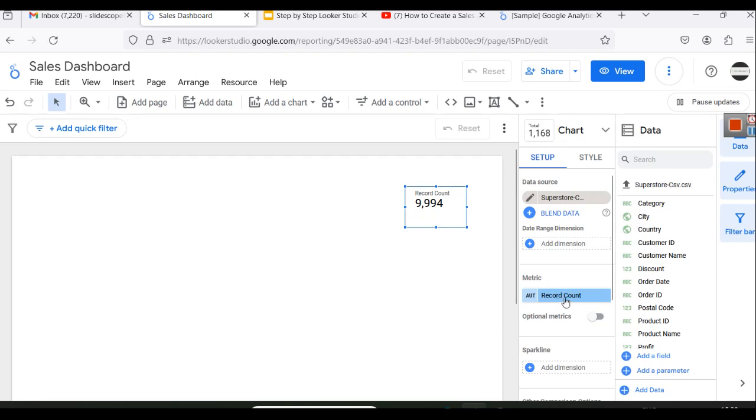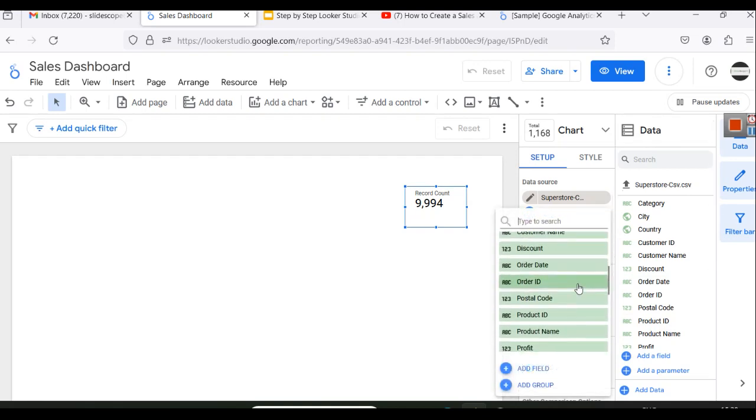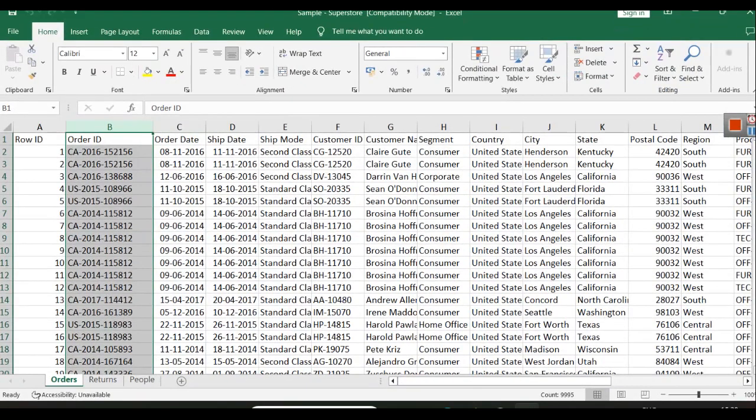This is something Looker Studio does automatically. We'll click on this record count, and instead of record count we will choose order ID. As there are various unique order IDs in a total of 9994 rows, we have to count distinct number of orders.